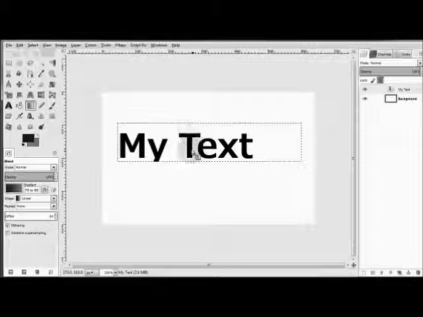Now if you do it this way, then the color will be dark on top, and then this color here, whatever that is, on the bottom. If you do it side to side, then the dominant or the foreground color will be to the left, and this other color, the background color, will be to the right. So let's do it from top to bottom. Hold your left mouse button down while you're dragging down, and you see the darker color is on top, and the other color, the background color, is on the bottom.